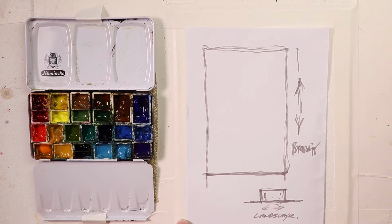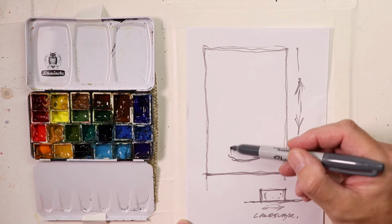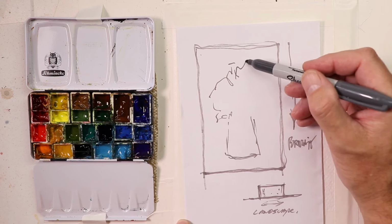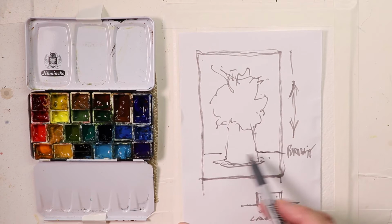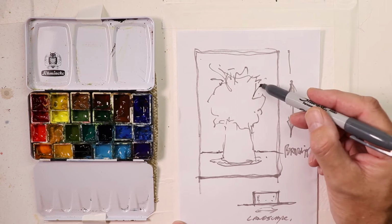And the main thing we want to do is make sure we fill up the page with our subject matter. So we want to have our subject matter, our bouquet of flowers, dramatically set up on our page so that we're filling the whole rectangle with our subject matter.